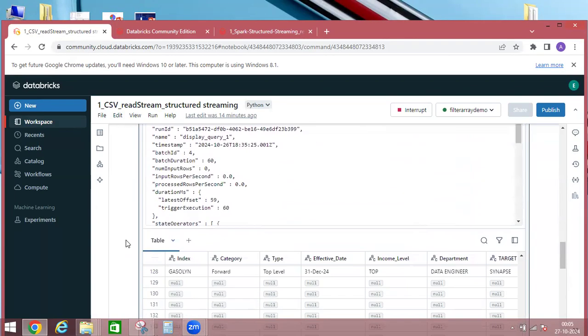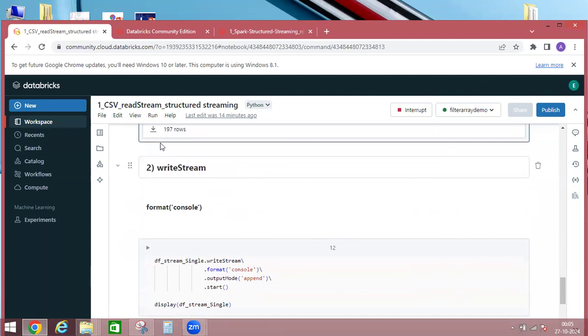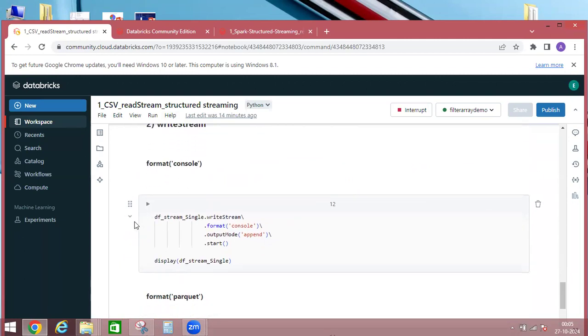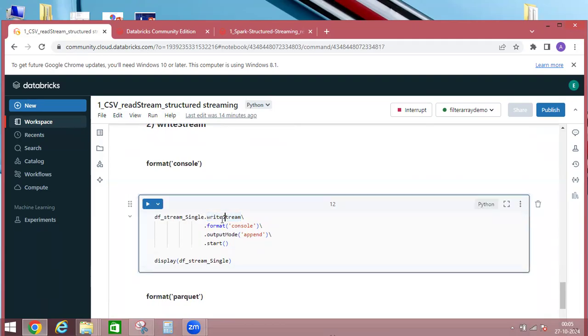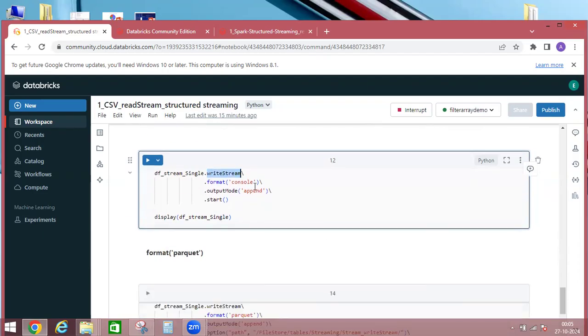Next, we'll write the CSV data we read to a target. We have two options. One is format console, using writeStream. In regular batch writes we use write.format; for streaming data we use writeStream and .format.